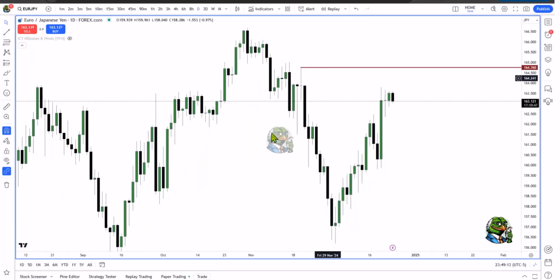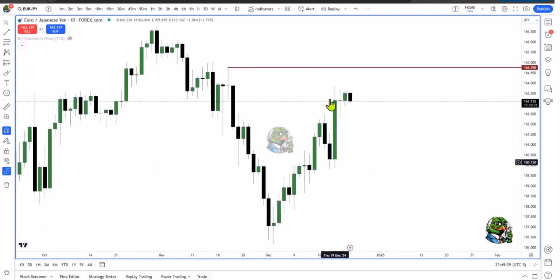There's only two questions that I ask myself when I'm looking at a market on a higher time frame to understand where this market could be headed. The first question I ask myself is, where has the market come from? If I look at the chart, and I don't go too far, just current price action, what I can see is that these two down candles are a bullish order block on this daily chart.